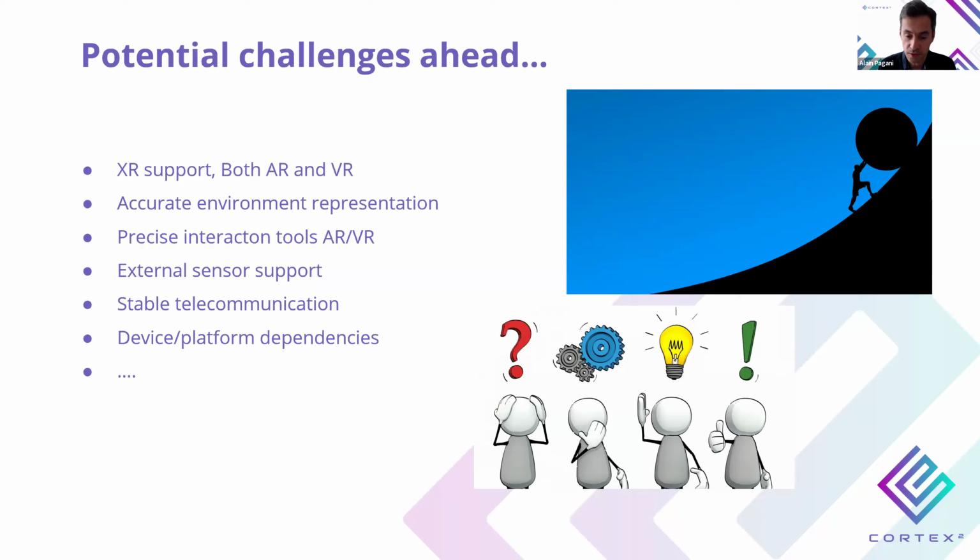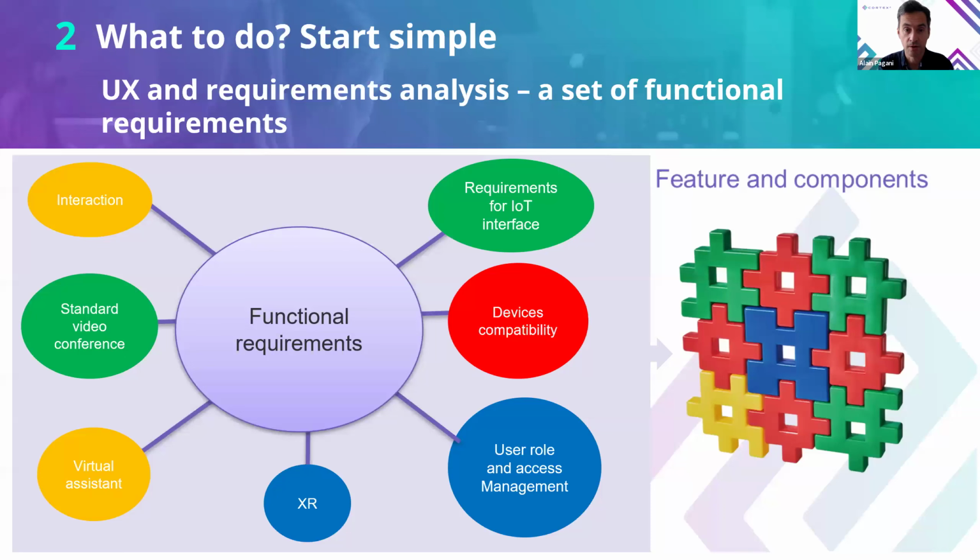So what we did is that we started to look at these requirements. So we have a number of functional requirements in terms of interaction, of standard video conference, in terms of IoT interface, device compatibility, XR, and so on. And we have actually defined these requirements in our deliverables. And as you see, this leads to modules that we can build together to create our platform.